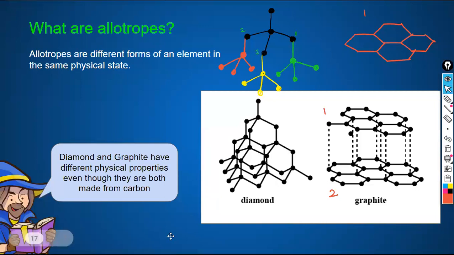So allotropes are basically made up of the same exact elements, except the atoms are arranged differently. For diamond, you only have to draw up to here for the exam. You see how I just draw the black and the 3 colors? You don't have to go down more. This is more than enough to give you full marks in the exam. I guarantee you, that is more than enough.